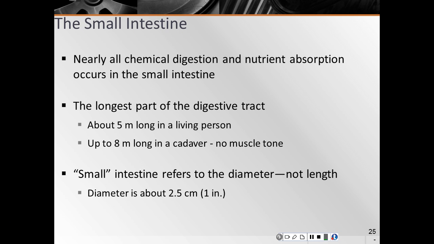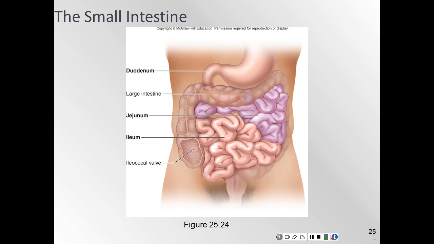And in terms of the gross anatomy, when we look at it, it is a coiled mass filling most of the abdominal cavity, inferior. Here's the stomach. So it is inferior to the stomach and the liver, and is divided into three regions: the duodenum, the jejunum, which is that purplish color, and then we have the ileum, which is that pinkish area.